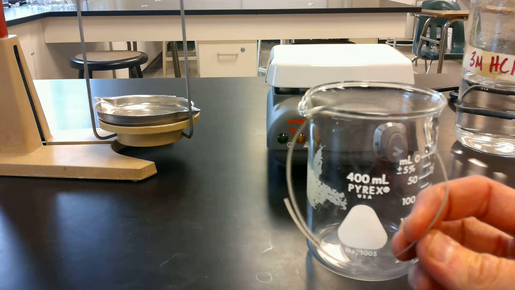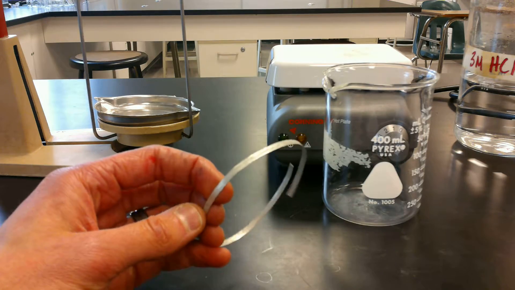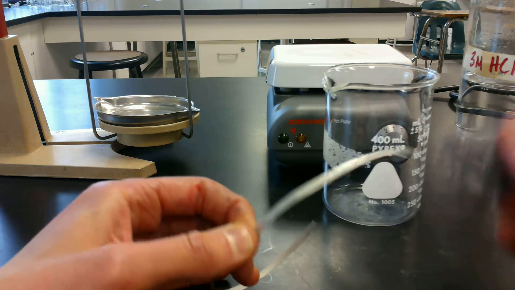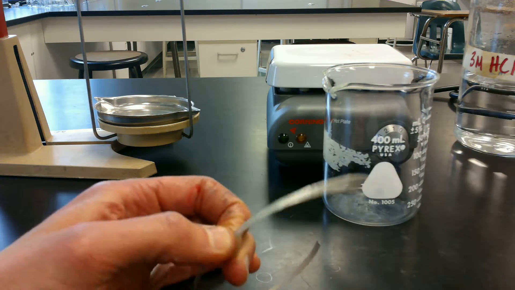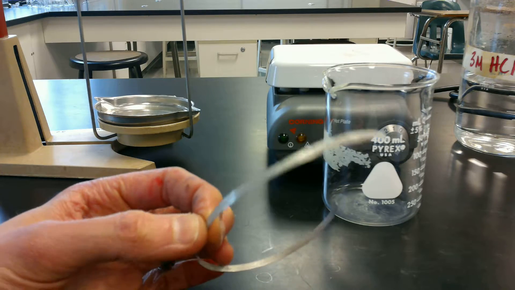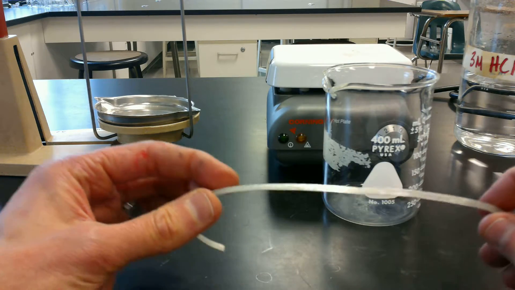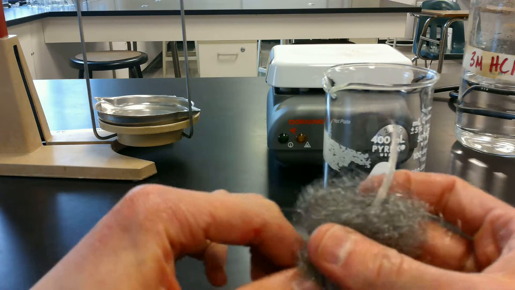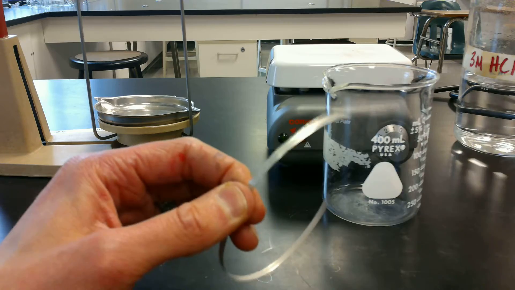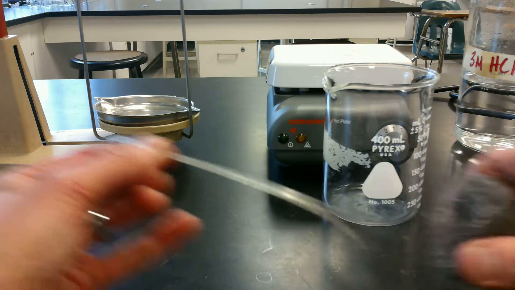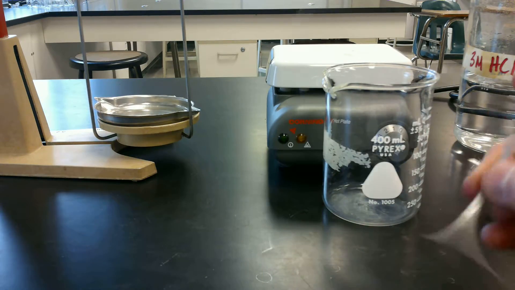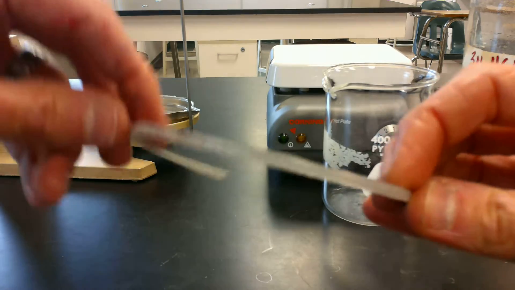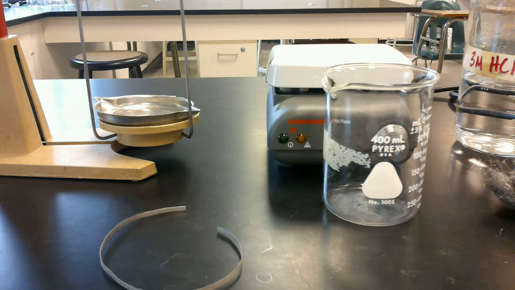You're also going to need to very carefully record the mass of the magnesium strip. So in order to do this, before you get the mass, I'm going to want you to use some steel wool to try to clean it up a little bit. Magnesium actually reacts with oxygen in the air to form magnesium oxide, so there's kind of some corrosion on the outside there. You're going to want to try to use some steel wool a couple of times to try to get it as smooth as you can. And so once I've kind of smoothed it off, got some of the product of that oxidation reaction off, I'm going to take the mass very precisely, again in the triple beam balance and record that in my data table.